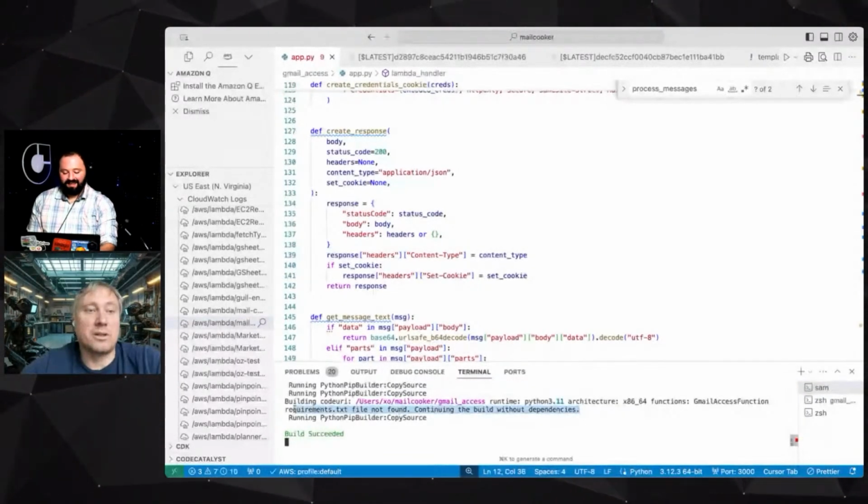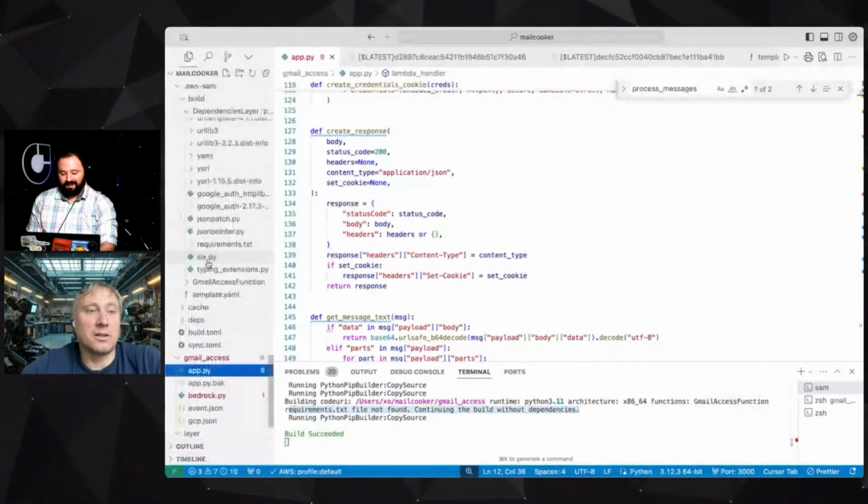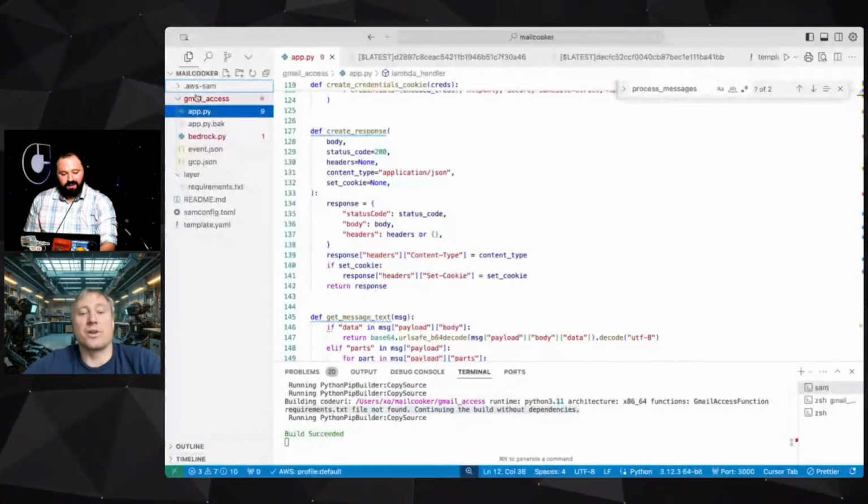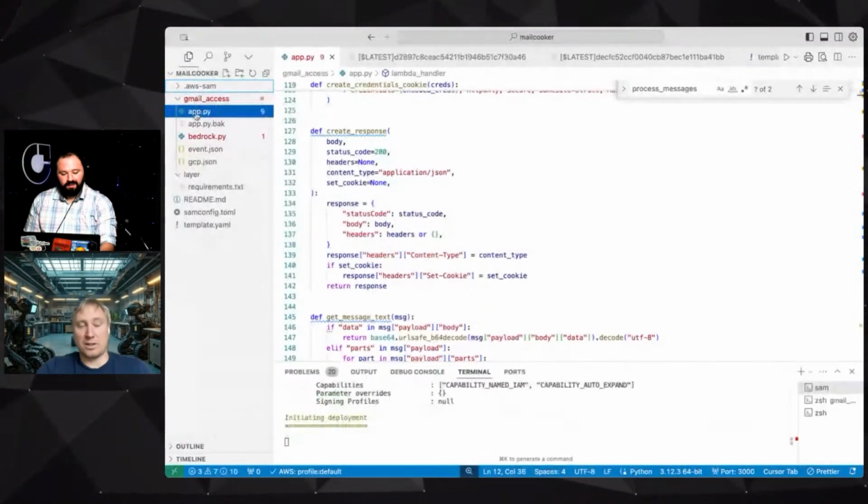And what it means by that is that in our Gmail access where the code is, there is no requirements text there.